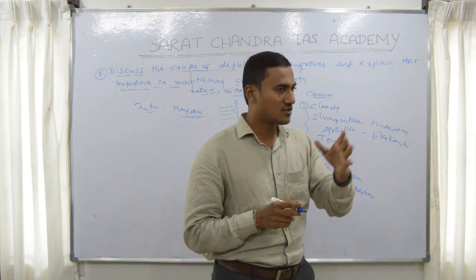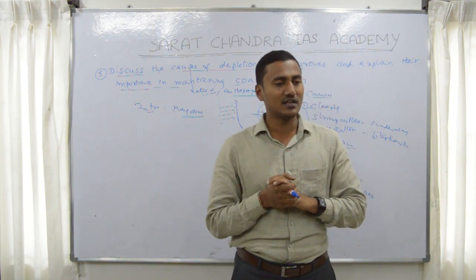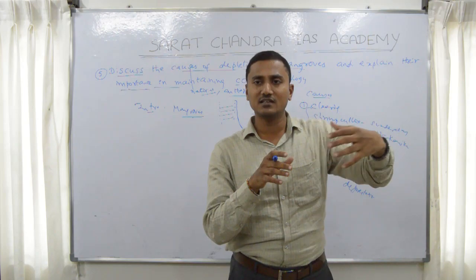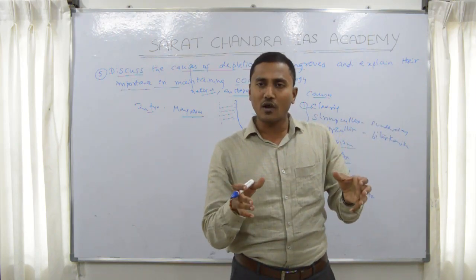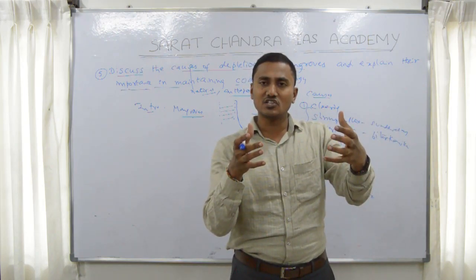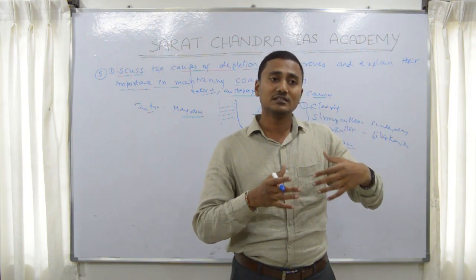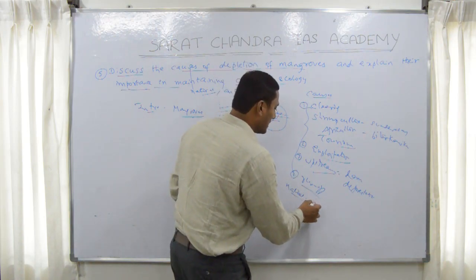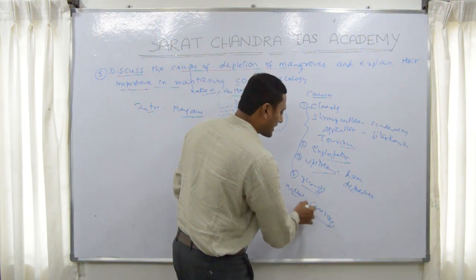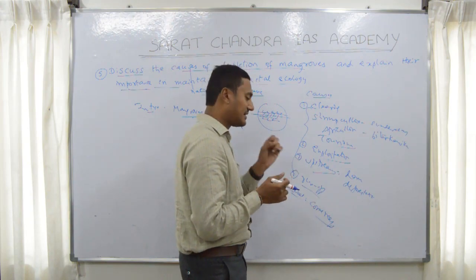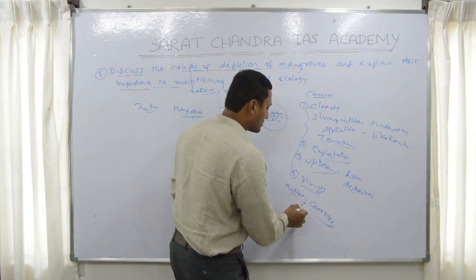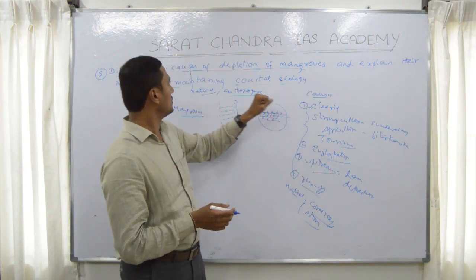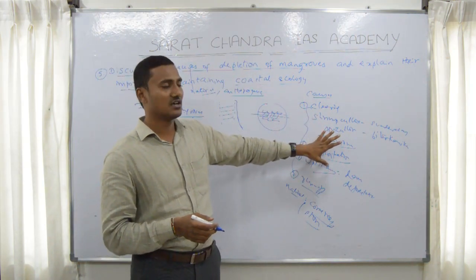Particularly, as we have seen the coral reefs in the previous question, coral reefs actually act as the first buffer for any sea storm. If you remove the coral reef, the energy of the storm will fall on the mangroves. There is a better chance of destroying more mangroves. Hence, the removal of coral reefs can also be said as one of the reasons for destruction of the mangroves because of sea storms. So, thus you have discussed some of the causes for depletion.